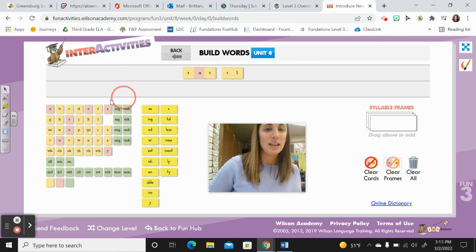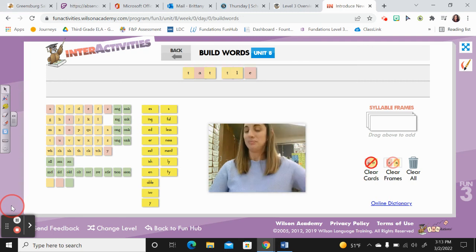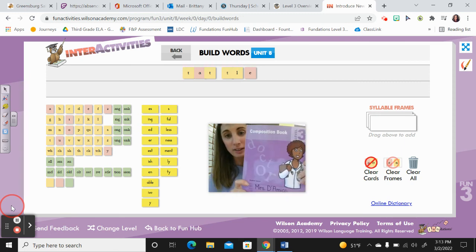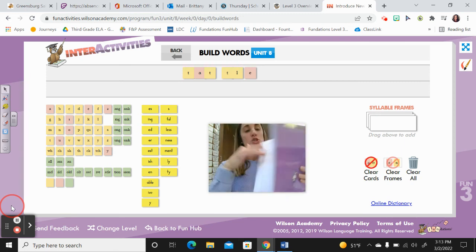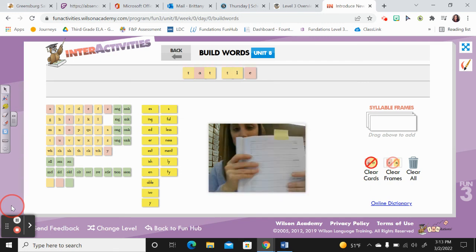Good job. And don't forget, this E is silent, right? So when you mark it, you have to remember, scoop it, consonant L-E, cross off the silent E. Good job, 3rd grade. Now we're going to go ahead, leave that spelling options section out there just in case you need it, but go ahead into your composition book, open to page 29, and put today's date at the top.